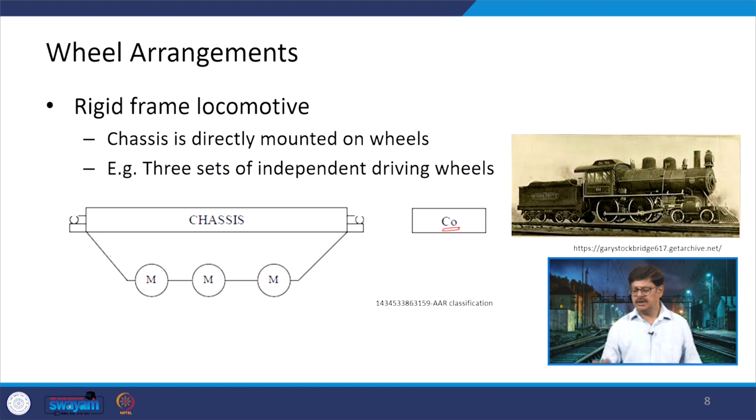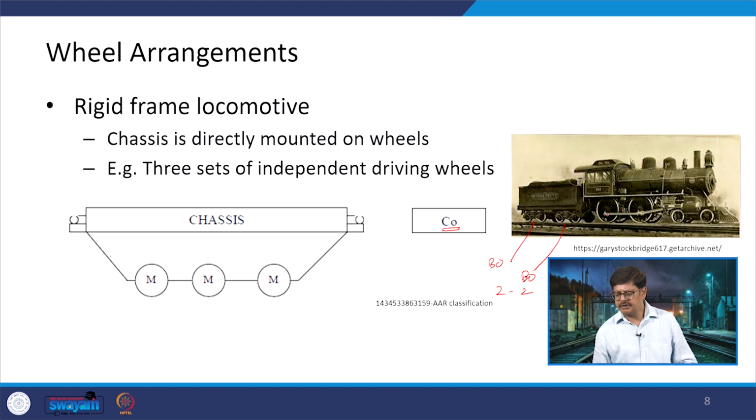Say if we look on the right hand side, what we found is there is a one combination here, there is another combination here and they are independent. So, if they are independent, then we will be talking about, because these are 2 sets, this is BO and this is BO. If they are not having a driving condition, say they are independently carrying wheels, then that means it is 2.